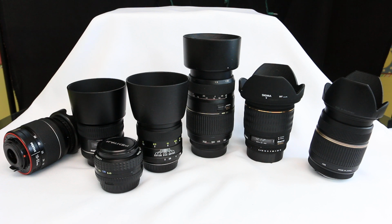But alright, so these are the lenses that I'm going to try out. I'm going to go through each one of them and tell you why I selected them and all that goodness.